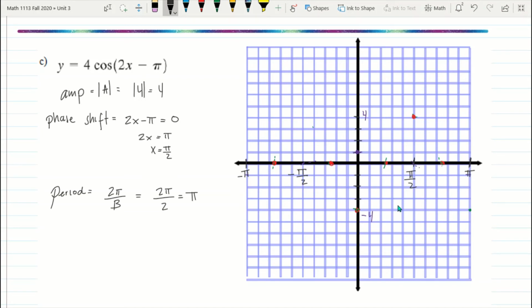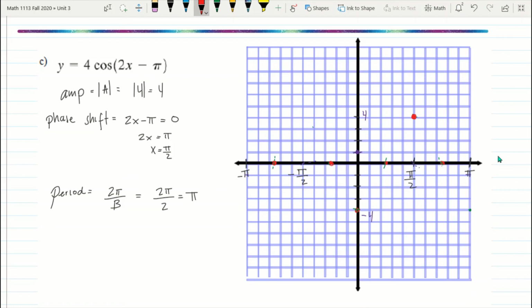Okay, so the original graph of cosine would have looked something like this, right? Like it starts, for example, here, it comes back down, it goes back up, but this graph is a little different, right? So the graph has been shifted to pi over 2. So here's one place where we're saying it starts. Then it goes back down and up.